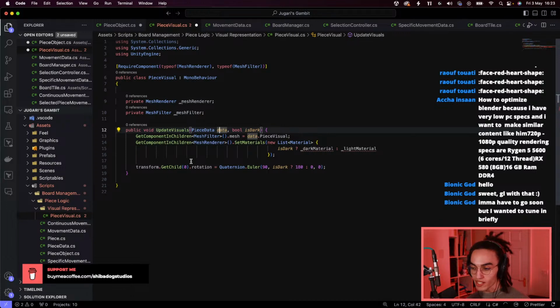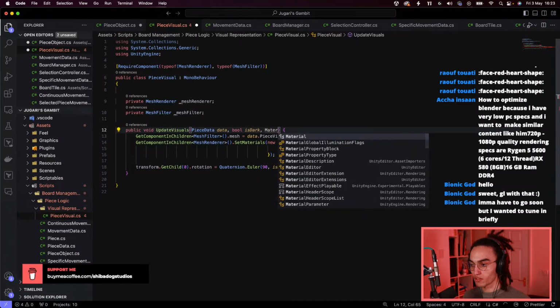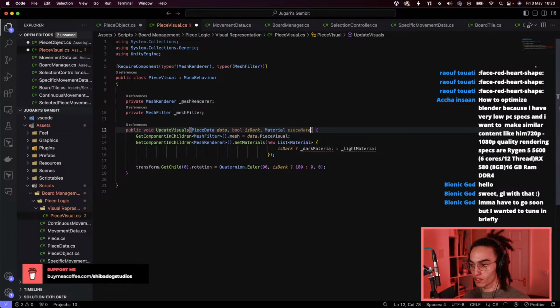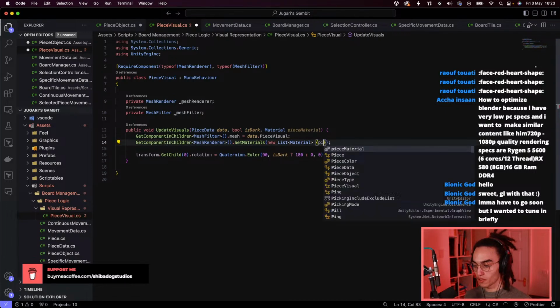But honestly, I'm not sure. You know what? Rather than passing through just is dark on its own, let's also pass through a material, piece material. And then we can just put piece material in here.